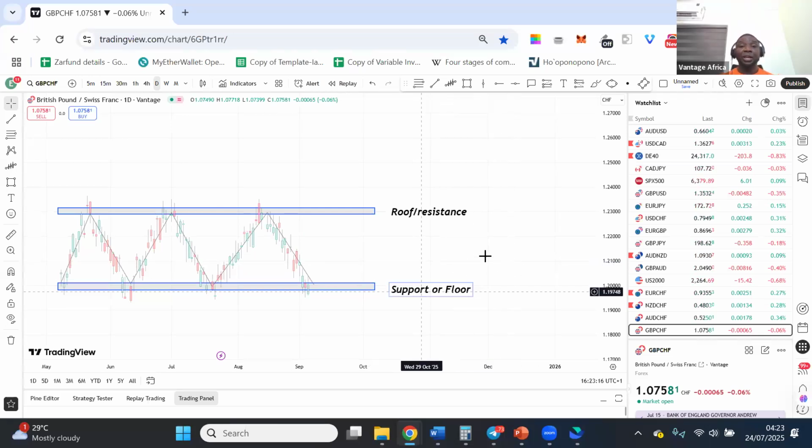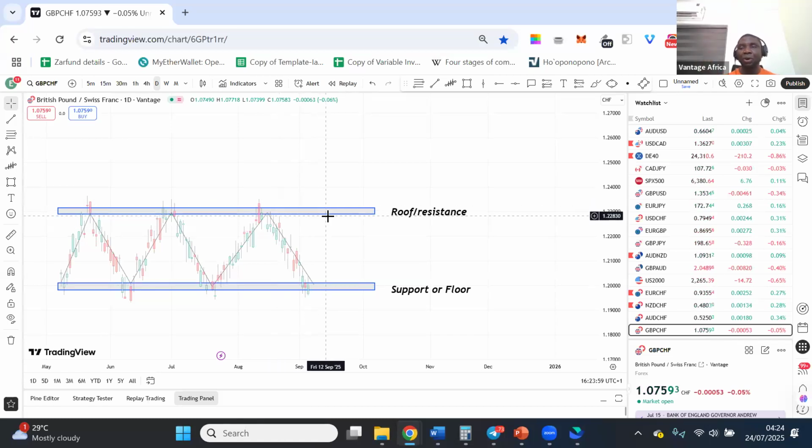Okay. So just like that ball I mentioned, the way it's bouncing from roof to floor, roof to floor, that's the same way price does. Price is always bouncing from one roof to another floor, like that. So typically, on a general note, price tends to rise from the floor, just like when a ball hits the floor and it bounces up. When price hits a floor or a support in the market, it bounces up, which means that it buys.